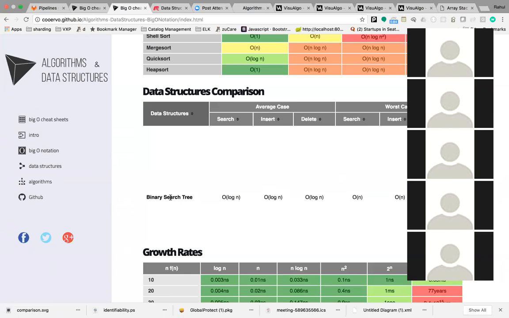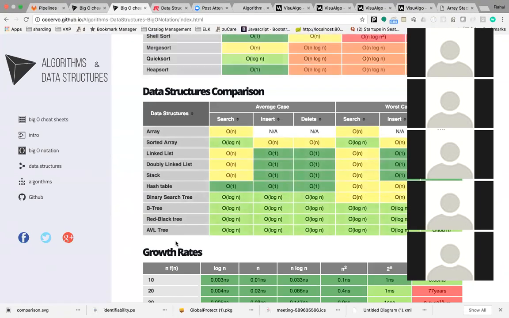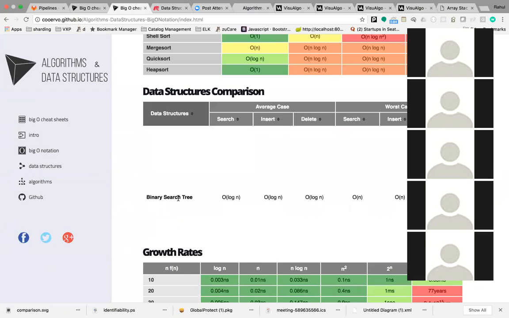Let's go through binary search. Let me see if we have time here. So binary search tree, what is a binary search tree? Anybody can explain it? Basically, it's a binary tree where for each element in the tree, you have a left and right. And the left value is lesser than the root and the right value is greater. Yeah, that's exactly it.